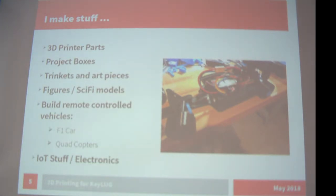That said, it's a fully functional RC car. I think it's a 1/10 scaled down version of a Formula 1 car. It's part of the Open RC project, which makes more than just one car, where they put all the designs out, and every component on there is 3D printed. Now the motor, of course, is not. But everything else can be 3D printed.